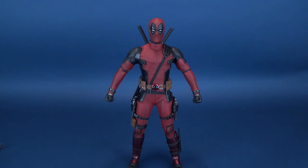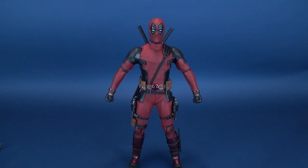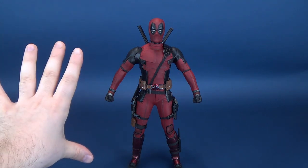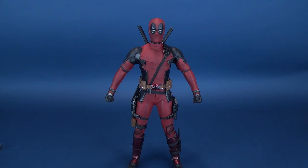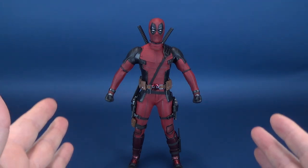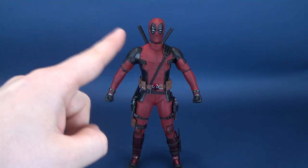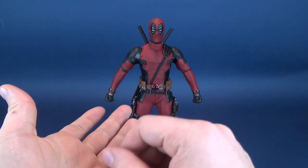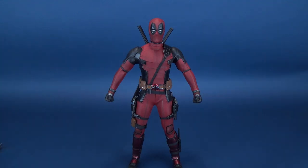I want to introduce something else, maybe as a deluxe version, as this figure really only came out as a standard release. But as a deluxe version, it would have been fantastic if he had come with an easel, you probably can see where this is going, a wig, and if he had come also with a shirt. Yes, in fact, I would have adored this figure even more than I currently do if they had found a way to incorporate the hair and the shirt. Of course, when he's promoting the movie, the opener, I think the teaser trailer, he was dressed as Bob Ross. One of my all-time favorite things to watch growing up, and even now as an adult, I would have absolutely adored it if Hot Toys had incorporated things to make this guy into a Bob Ross Deadpool.